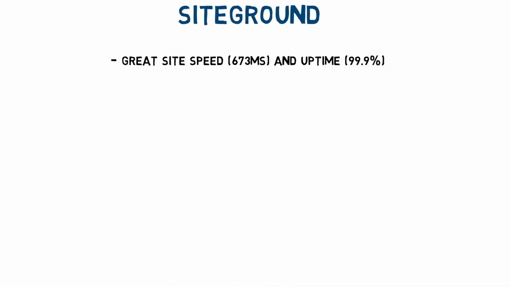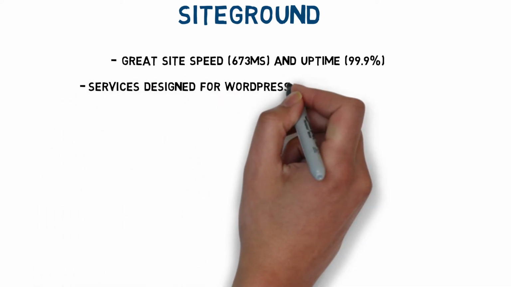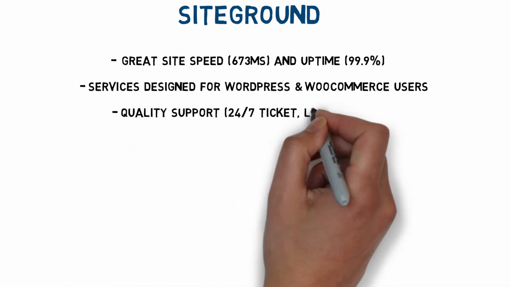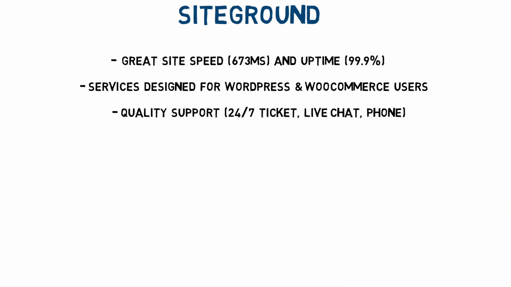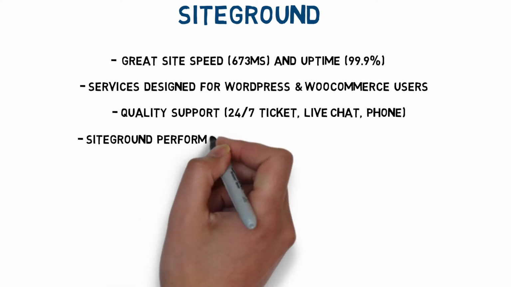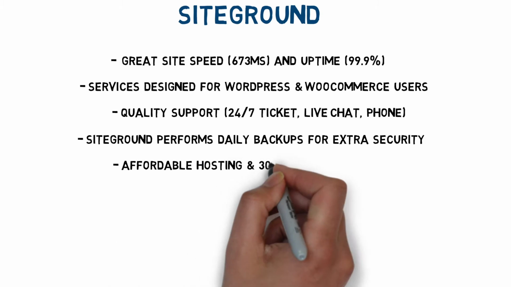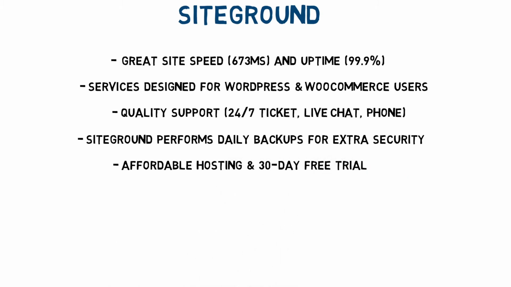These metrics directly influence your rankings in Google. Siteground is designed for WordPress and WooCommerce users and offers quality support such as 24/7 live chat and is reachable by phone. Siteground's backup system ensures that your data is safe, so if your webshop is hacked or you made a mistake, they can easily reset it back to normal. Lastly, Siteground is affordable and offers a 30-day trial.